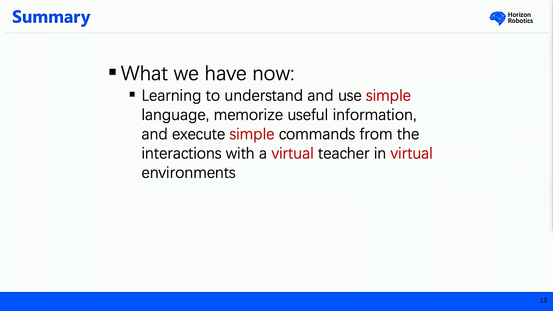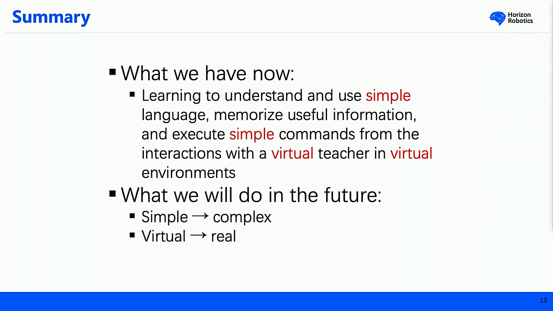Okay, here's a summary. What we have now is an agent which is able to learn to understand and use simple language, and also able to memorize useful information and execute simple commands from the interactions with a virtual teacher in a virtual environment. What we want to do in the future is move from simple to complex, from virtual to real. There are going to be lots of challenges for achieving that, but it's also going to be very, very exciting.